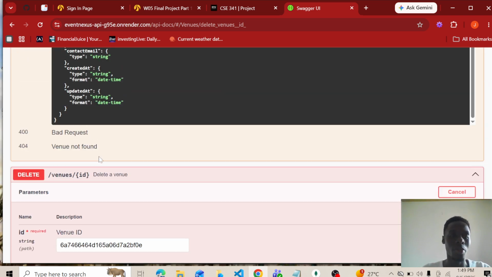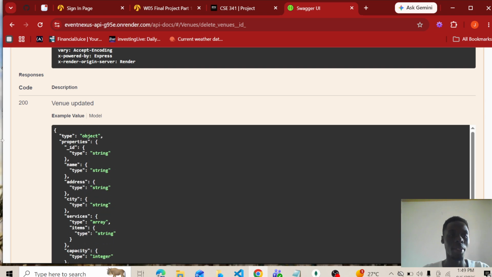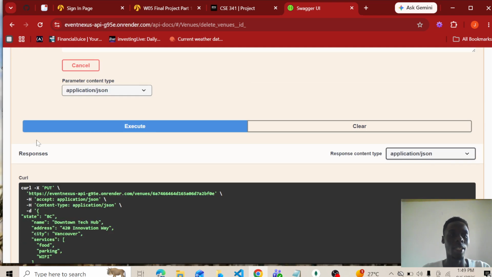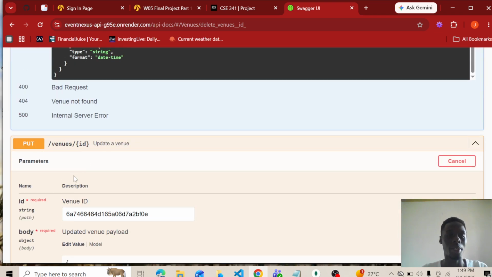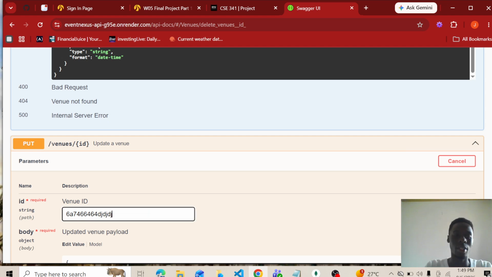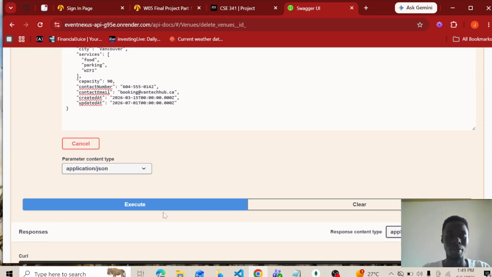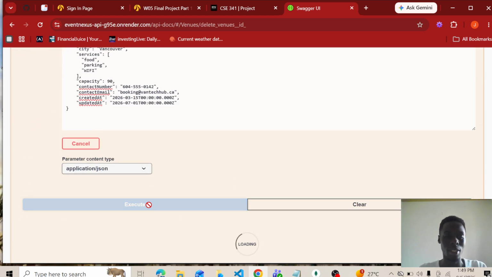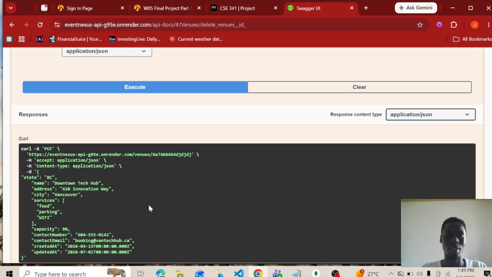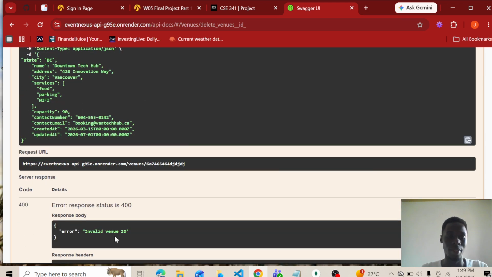So let's say we try to maybe update a venue and we don't have the correct object ID. This will show that the errors are being handled very well. If you click execute, it should tell us that that's an invalid venue ID, and it shows a status code of 400, meaning it was not successful.